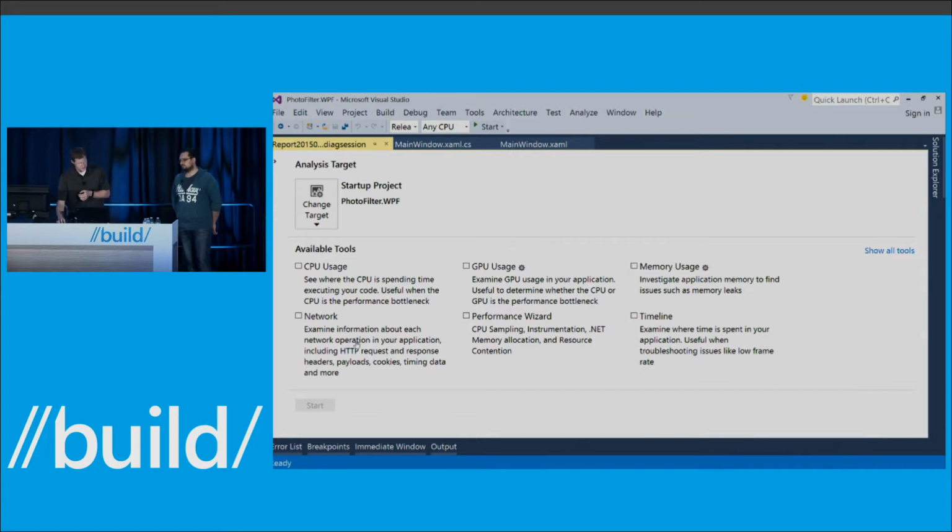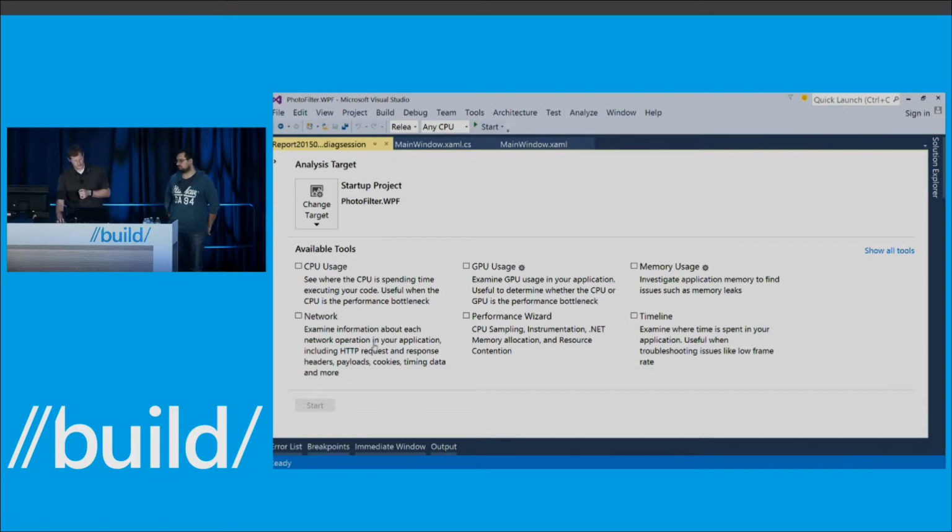A network tool, this is a new tool. It's actually a bug in this RC that it's showing up for this application type. At the moment, it only works for Windows Store apps, and that will be true in Visual Studio 2015 RTM. But we've heard the feedback that people would like that to work for other types of applications as well.